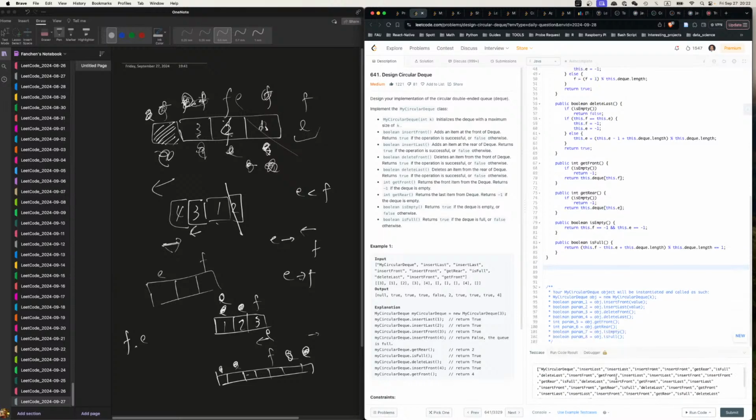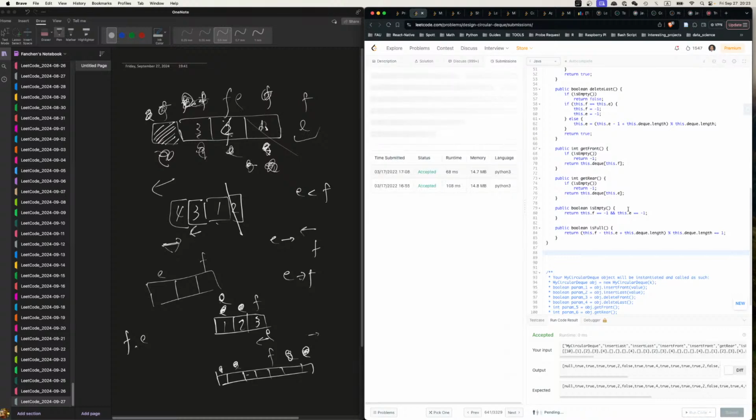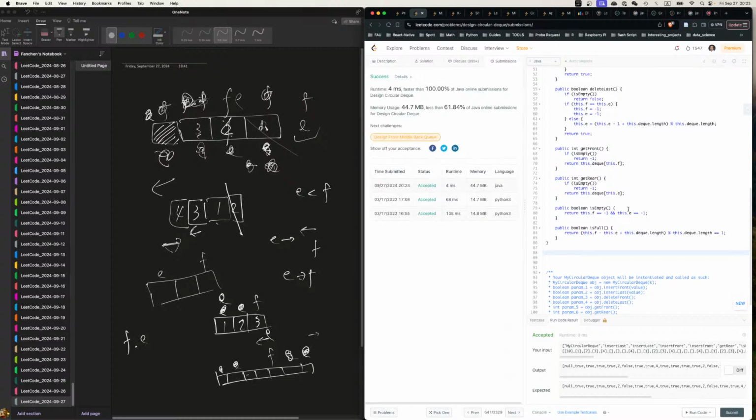Okay, let's try one more. Let's add more. Every time you get. Okay, how about we just say insert front. I don't know, we get a 5. See, that's just, it's hard. Okay, it's very hard for me to find out where things are. It's tough to do a test case. Okay, we're gonna give a shot. Oh, huh. I guess it does work.